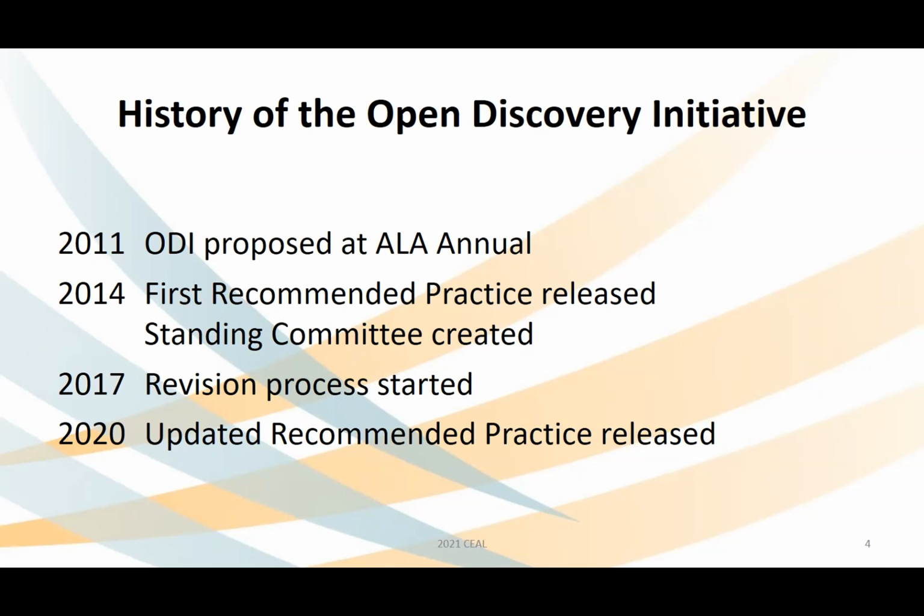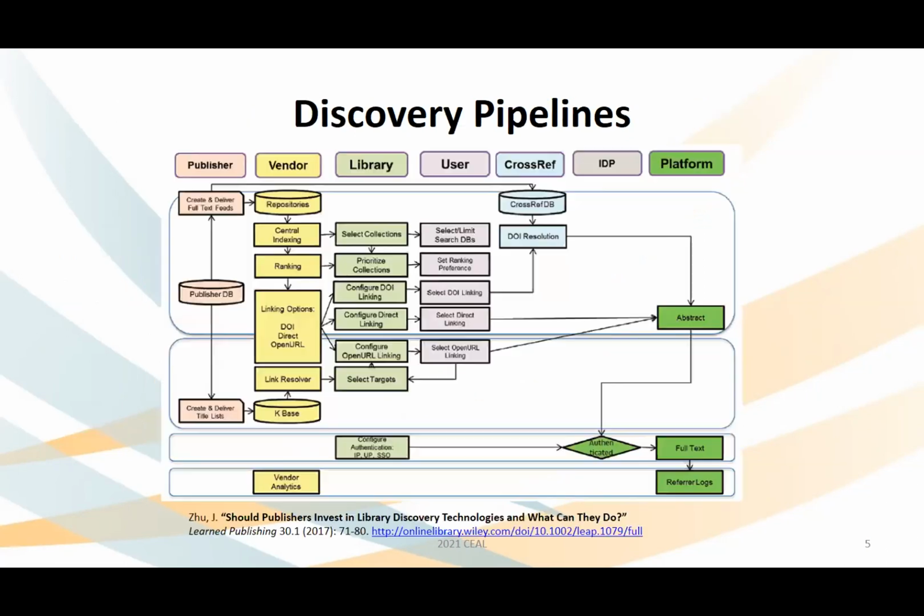NISO created an ODI standing committee to oversee, observe, and develop a new version of the recommended practice that might address emerging concerns. The committee started working on the ODI 2 recommendations in 2017 and went through a three-year process. A new version just came out in the summer of 2020.